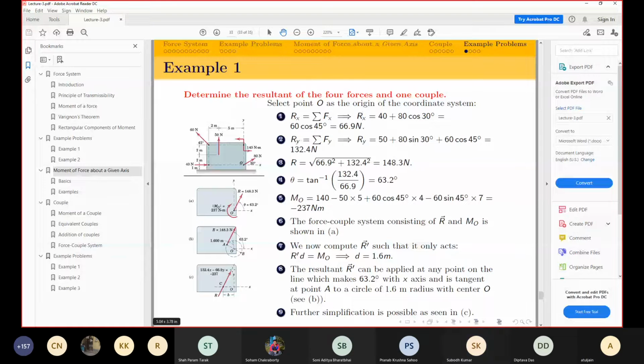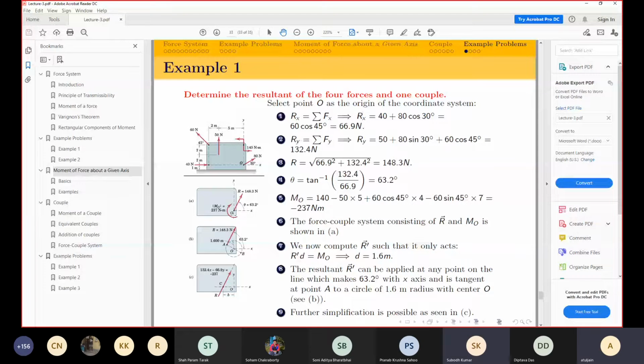No. At O, we found that the resultant is a force and a couple. But sir, any force when it is applied to a rigid body must have a line of action. If the resultant of all the four forces is another force acting on that rigid body... The resultant of all the forces is a force and a couple. So at point O, you have a force and a couple. You don't have a force only.